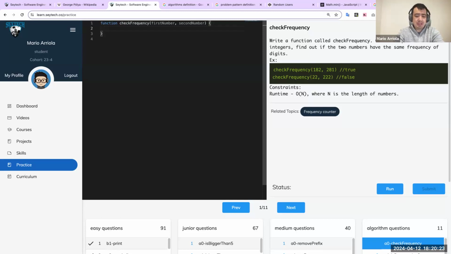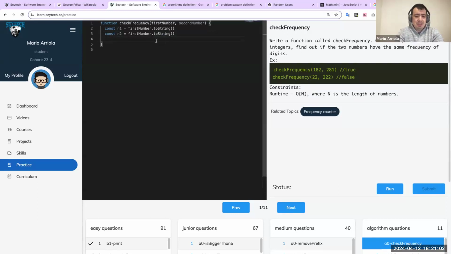I will say const n1, a number one, the first number, toString, and the second, n2, the second number toString.